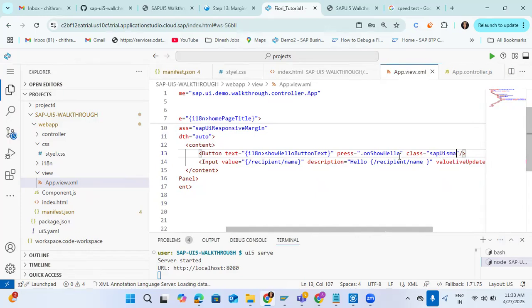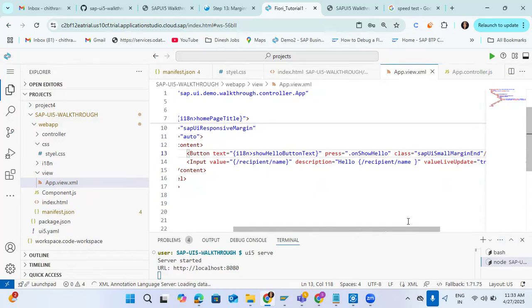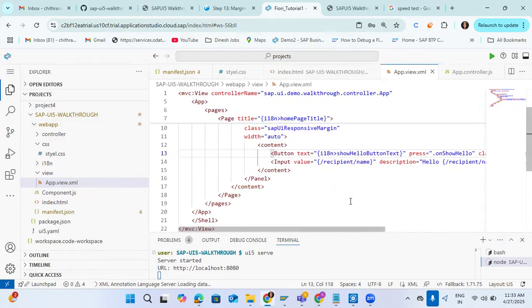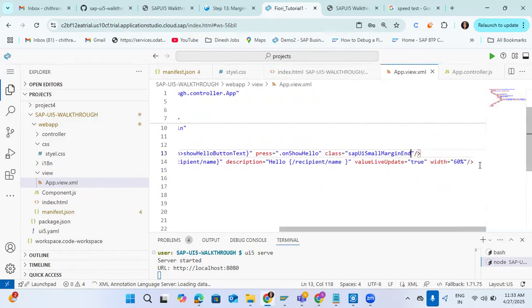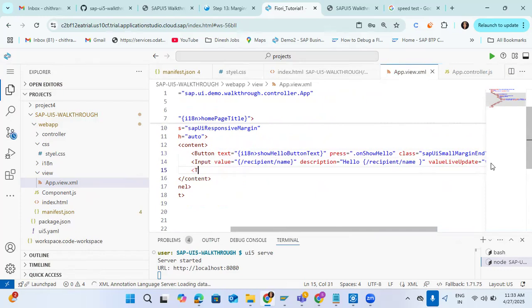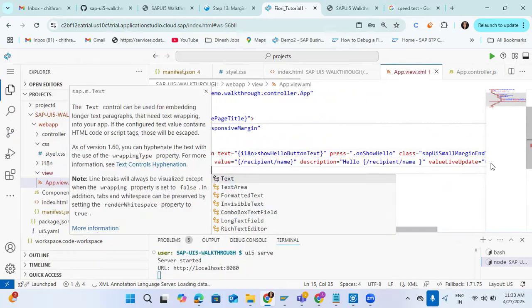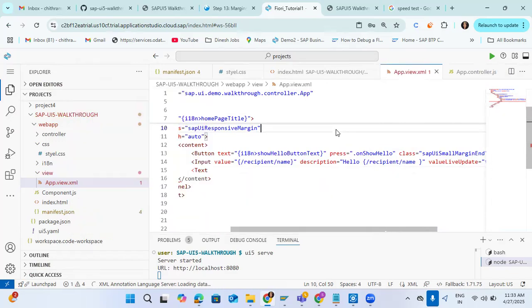We can have small margin or large margin, anything as per your expectation or practice. Then we're going to go down, and under the input we will add a text property to enhance the output and see the difference, to see the visualized output of our web application.